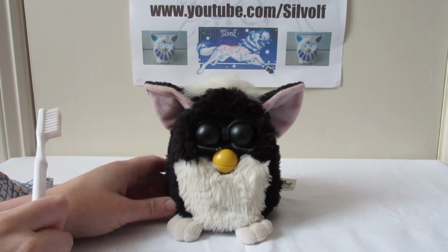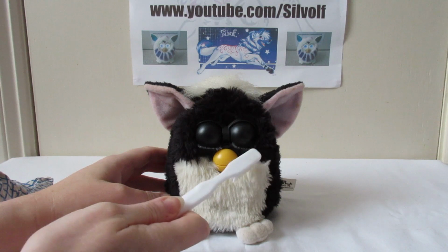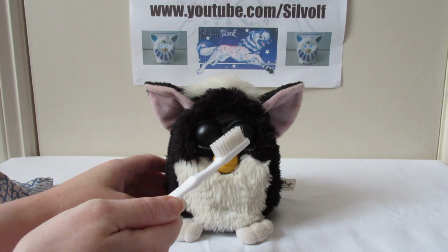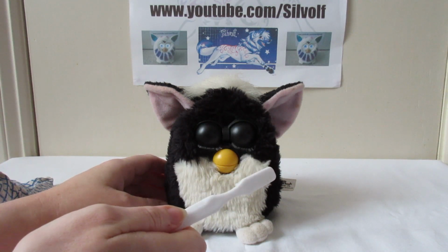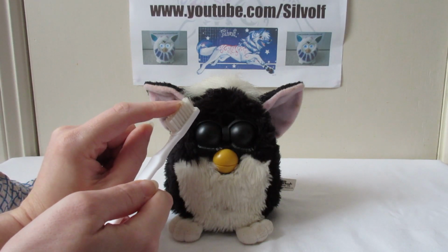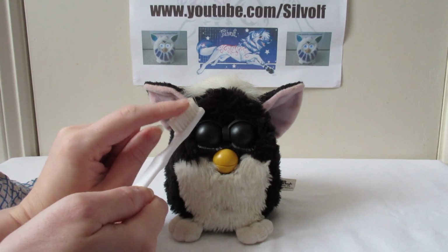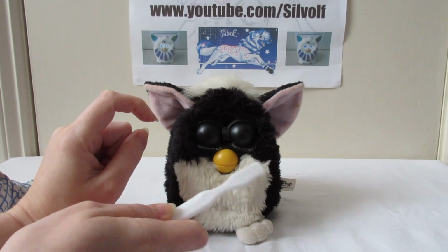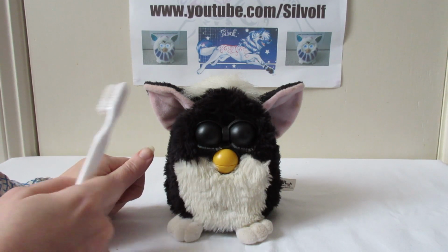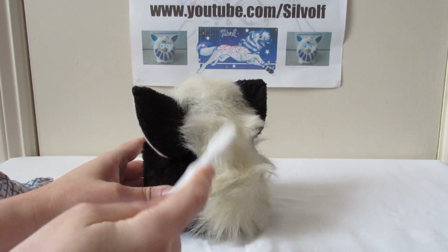Then if it's got staining on it, you can damp the brush under the tap, just make it damp, and very gently clean the staining off. You can also use a tiny little bit of shampoo, just a tiny bit, because you don't want to be getting soap out of the Furby and you don't want soap stuck in the Furby. If you do put a little bit of shampoo or even washing up liquid on the brush and use it, make sure that you rinse the brush out with water and then put water on the brush just to sort of tease out the soap as well, because you don't really want a soapy Furby. It will dry okay, but if you can get as much of it out as you can, then it'll just be a bit better. You can also do this on the mane and things like that.